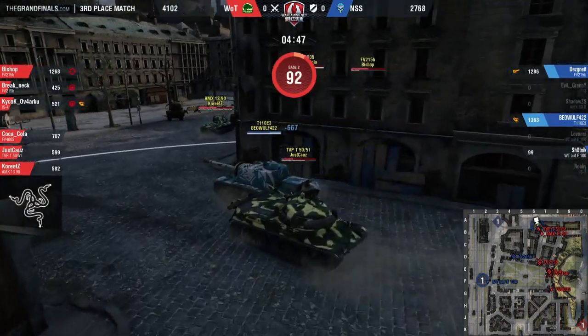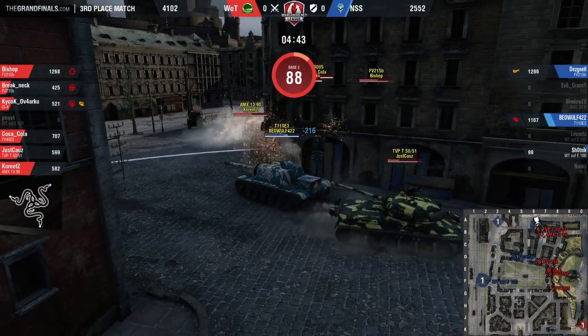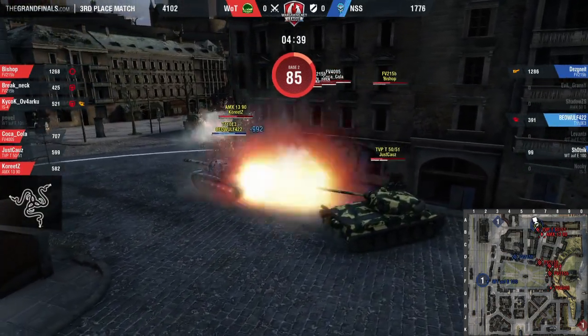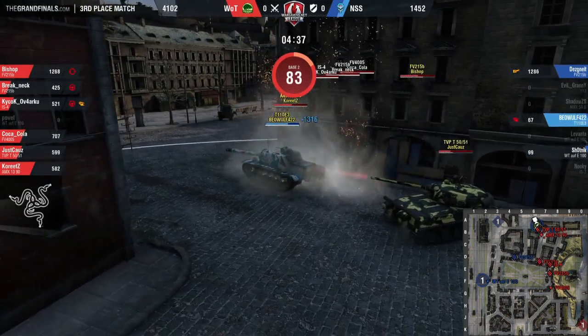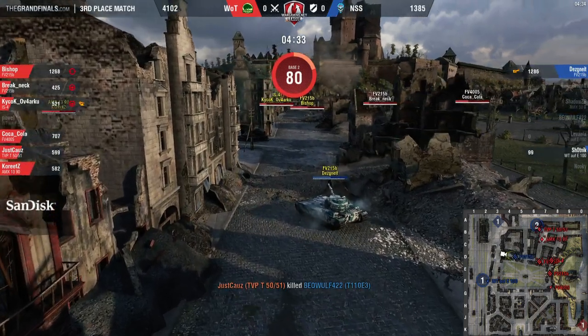What a play from Just Cause. Yeah, Just Cause going around there, making sure he tracked him so he could flank him correctly. I was actually a bit worried for him, but until the 1390 came, you can see the 1390 going for the track shots. He's not going to move, he's going to die. And that's why you want a turret, really bad folks. For NSS at this point, 4,000 to 1,300.